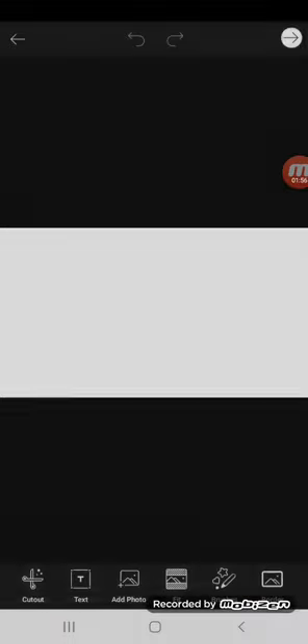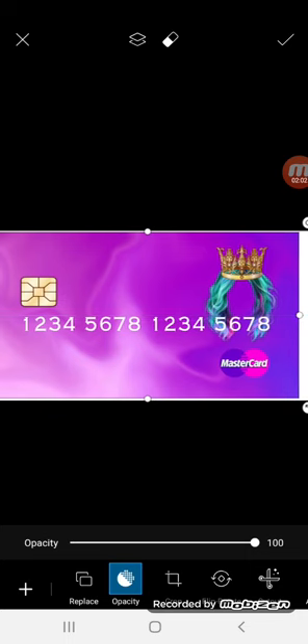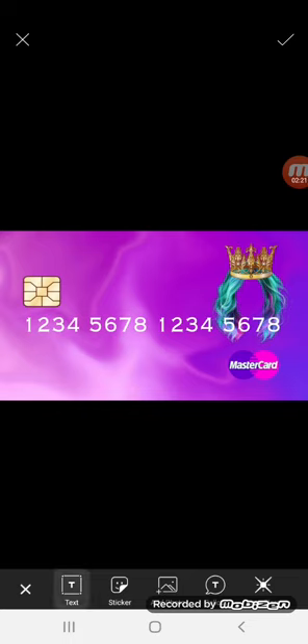I'll just go ahead and use this one — this is the front of the business card. You're just going to drag it so that it fits with your finger till it fills up all the white space. As you can see, all the artwork is already in place for you. All you have to do is add your custom wording, like your business name at the top. And if you want to put a tagline or a website or something down at the bottom, you can do that as well. So click on text on the bottom.